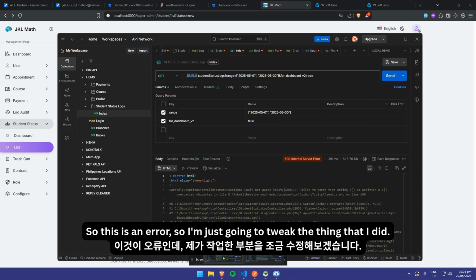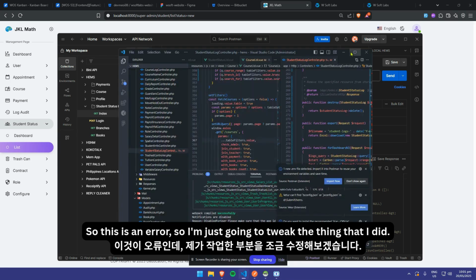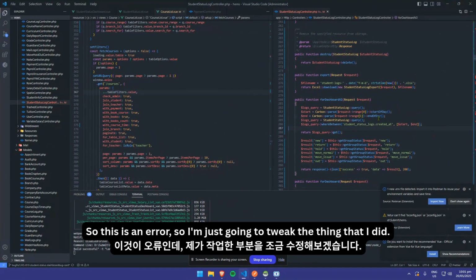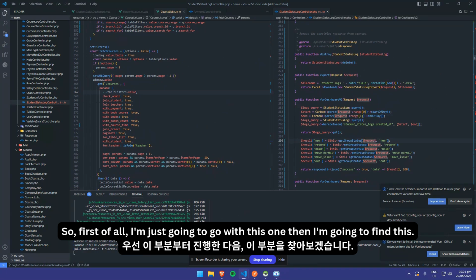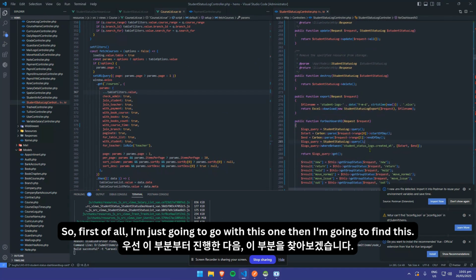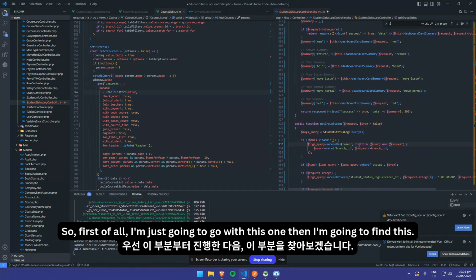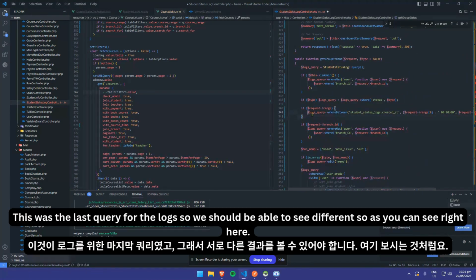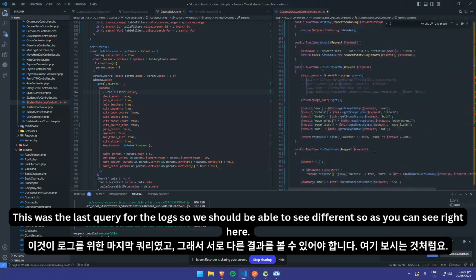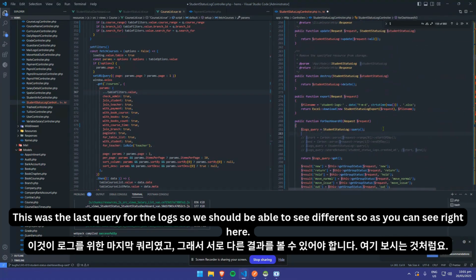So this is an error, so I'm just going to tweak the thing that I did. First of all, I'm just going to comment this one out. Then I'm going to find this, which was the last query for the logs.